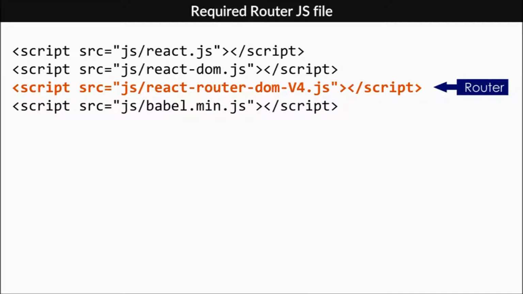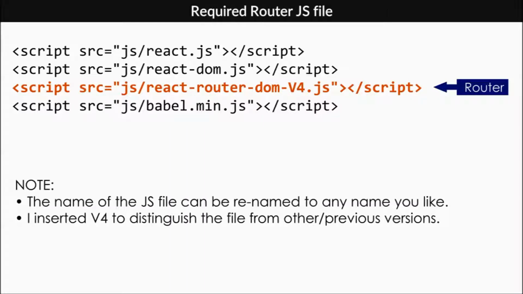Here's the scenario. Remember early on we got those 3 JavaScript files, the top 2 for the React infrastructure, and the Babel, the one at the bottom, babel-min.js, for doing the JavaScript translation. But now we, in addition, need the React Router JavaScript. You can actually name the file whatever you like.